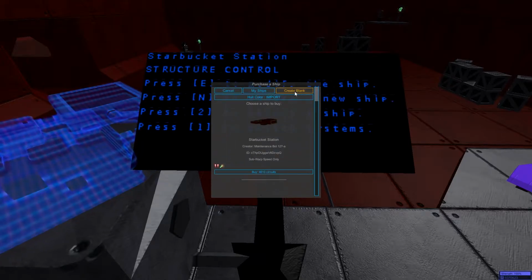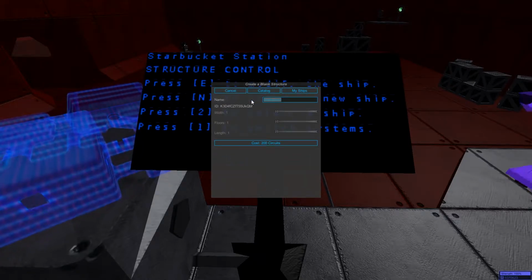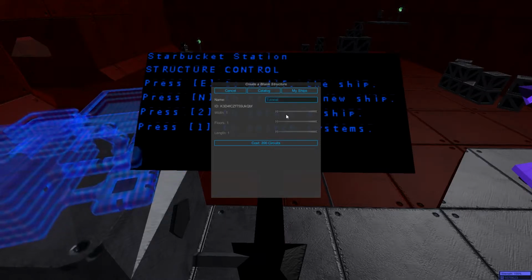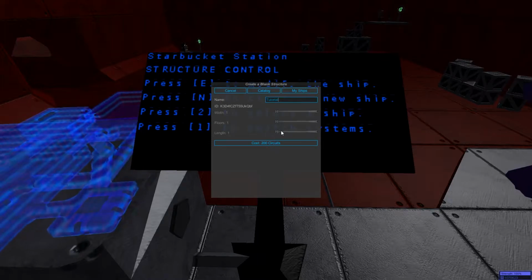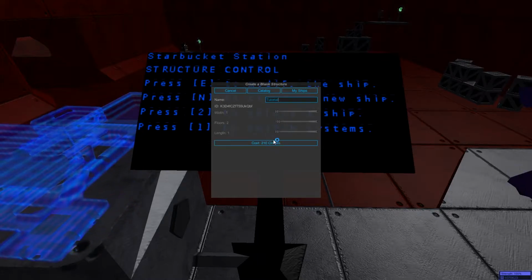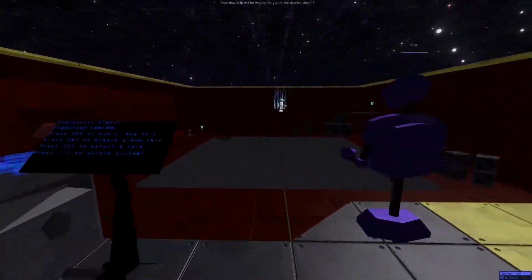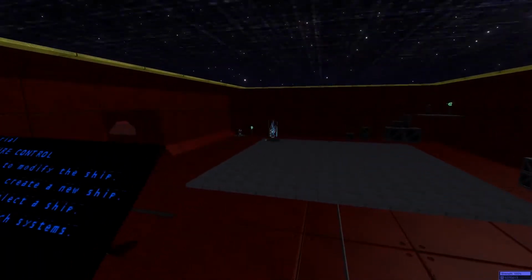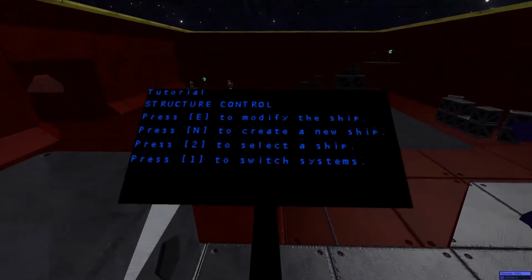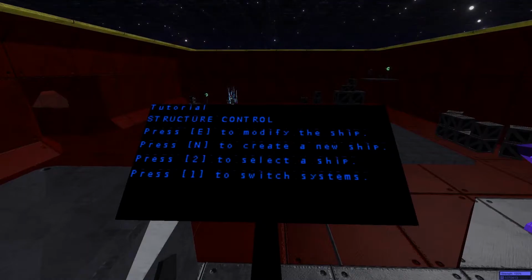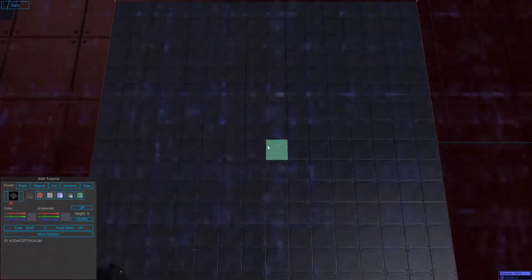So we're going to create a brand new one. We're going to call it tutorial. We're going to make it a normal 1x1, but we're going to make the floor height 2. This changes the cost of the circuits, but we're going to go ahead and buy it. So here we have a robot that'll be trying to spawn with the telepad there. And if you come back to this, it tells you tutorial up in the left-hand corner. This is the ship you're modifying, so you can press E to go into the build mode.